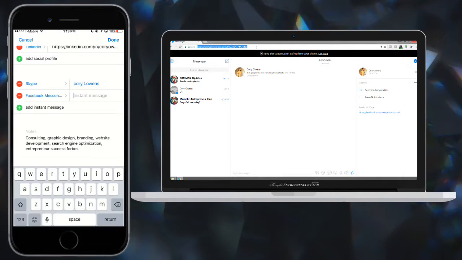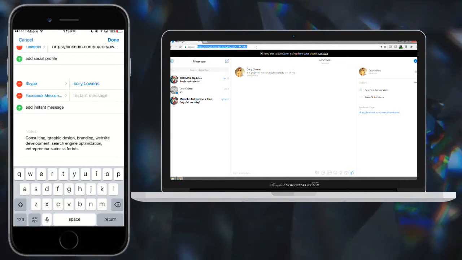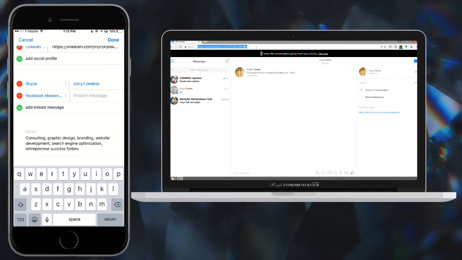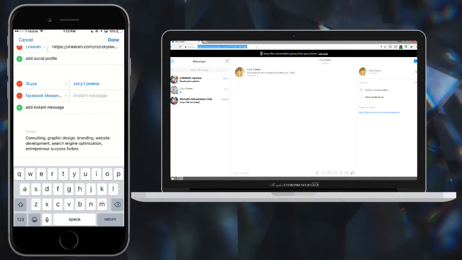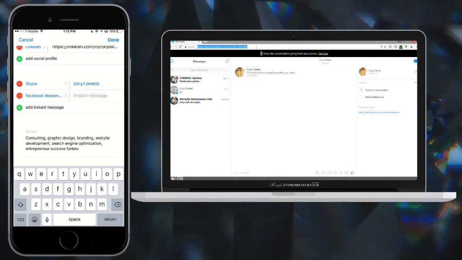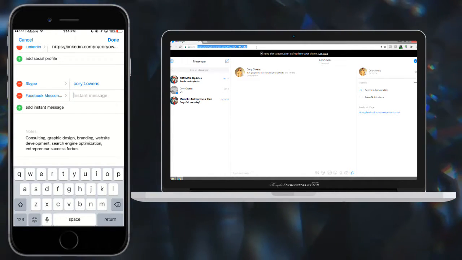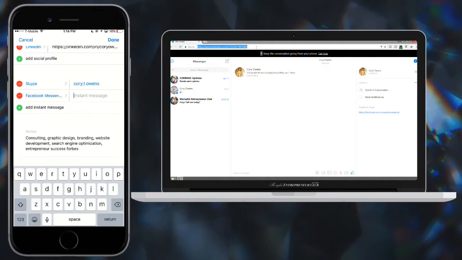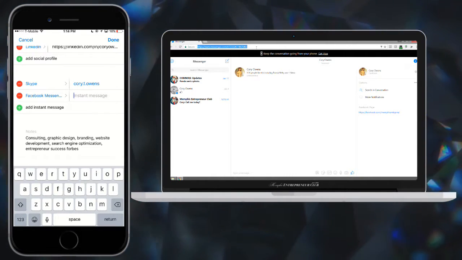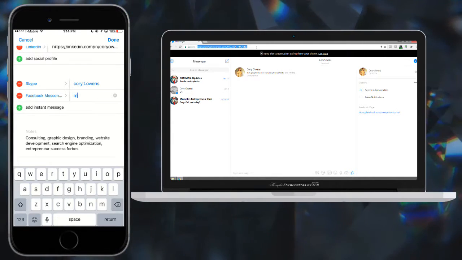So for this, I'm just going to add my Facebook @ username. If you have a page, you do have an @ username. If you have just a Facebook profile, a lot of times your username will be facebook.com/ whatever people have to type in to get to your page. So we're going to test this and see if it works.